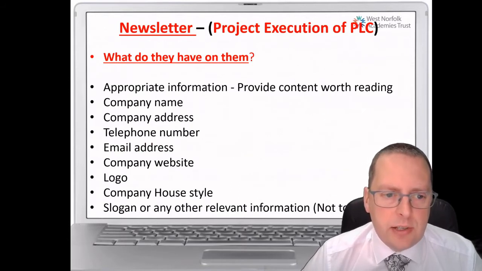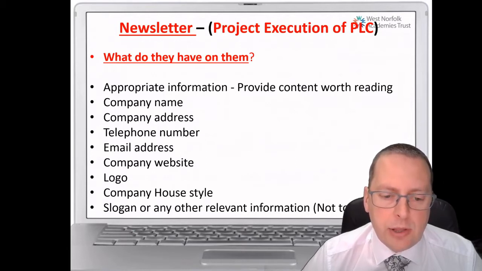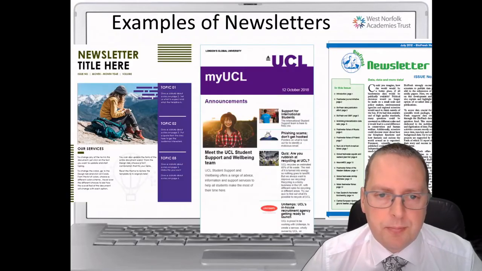In your newsletter, you'll need your company name, the address, the telephone number, email address, all your contact details, including the company website. The logo should be prominent throughout the newsletter, so it's clearly obvious who the newsletter is for. And it has to have a style to it, a company house style. So it needs to have that consistent look throughout every page. So using the same color scheme, same fonts, same style and layout. And if you have a slogan or other information, that can go in your newsletter as well.